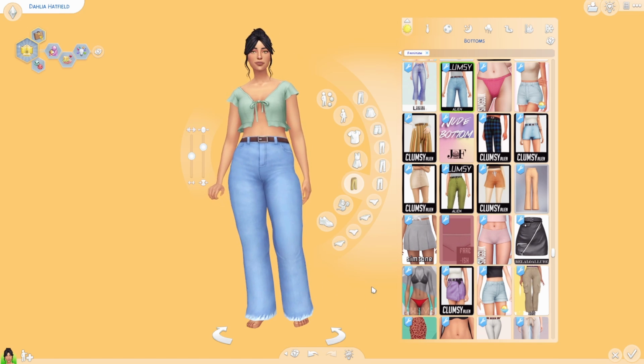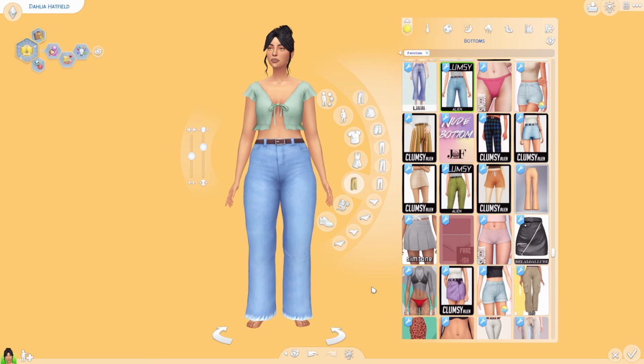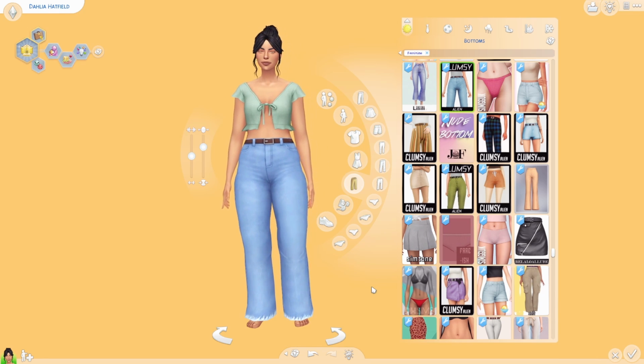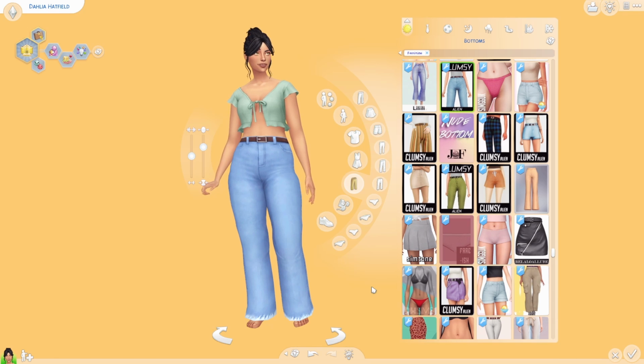I also want to have a look at some more body presets, because that's another area of the game that I haven't really explored yet. So if you want to see me try out some body presets, then let me know, because body presets are also fun to play with, but they're also a little bit intimidating to me. So if they are to you as well, let me know if you want me to try them out in a future video. And I hope you enjoyed all of the sliders today.